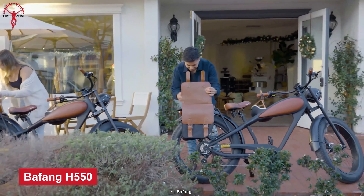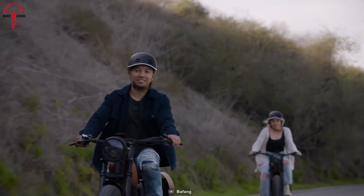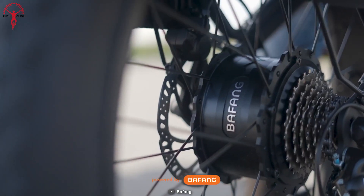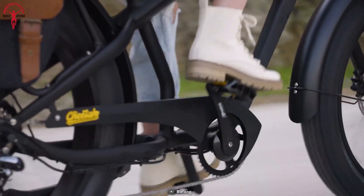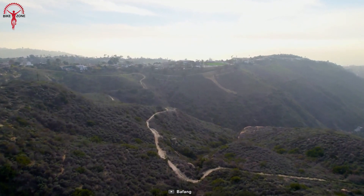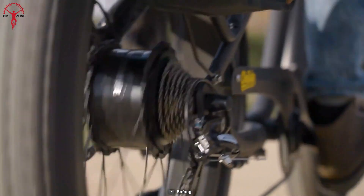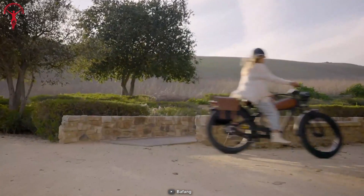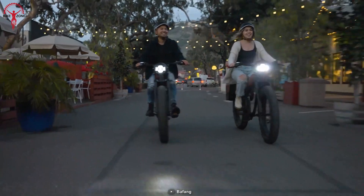Now it's time to talk about the Bafang H550, a reliable name in the world of eBike drivetrains. Unlike many other motors, the H550 is not performance-centric in a way that hits the tracks and storms through them. Instead, it has an excellent range that riders can take advantage of through daily commuting, riding the city up and down, and weekend getaways. The H550 comes with electric assist that can be activated by pedaling or independently by a throttle. Bafang also included small but necessary attention to detail, like individual LCDs to show critical information and inputs.